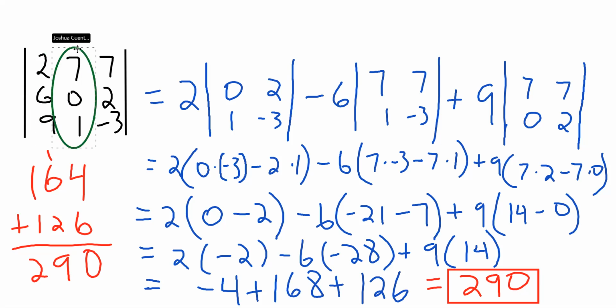So again, I could have expanded along this column, and that 0 there would have zeroed out this middle computation. I'd get the exact same thing. I would still get 290. So no matter what, all roads lead to Rome here. With that in mind, let's try out another example of a 3x3 determinant. And this one's not going to be as bad because we're going to make a different choice of which column to expand along.